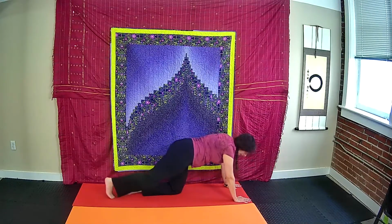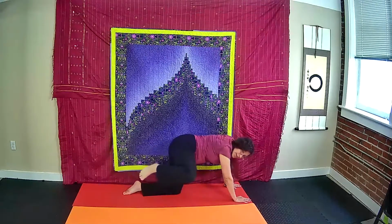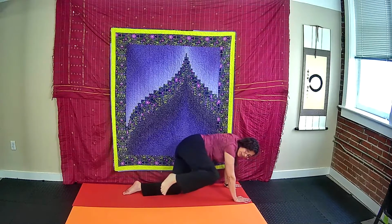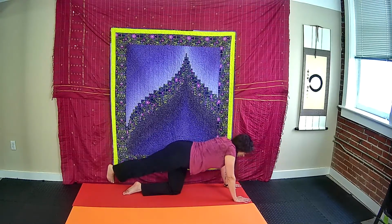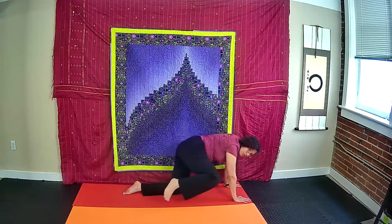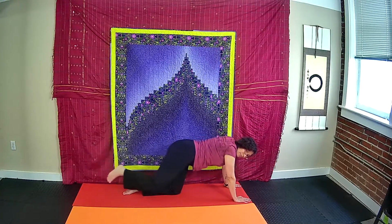And then one knee comes down and stretch your other leg back behind you. Bring your floating leg's knee up toward your shoulder. Stretch it back. That kind of familiar thing we did before, stretching across. Knee up toward your shoulder. Stretch back into bird dog.